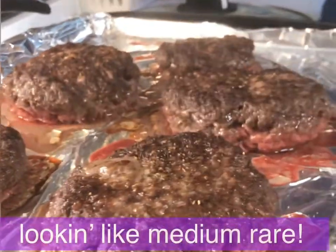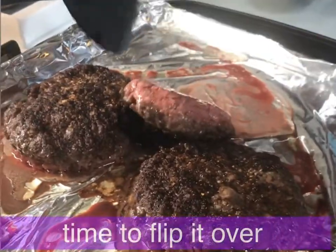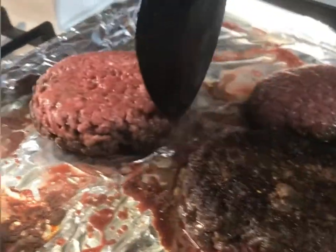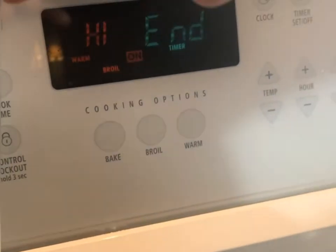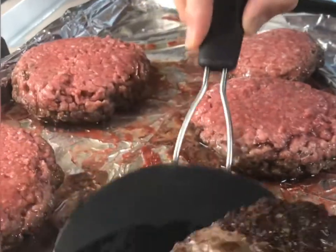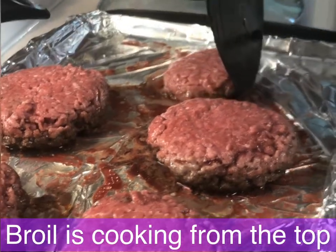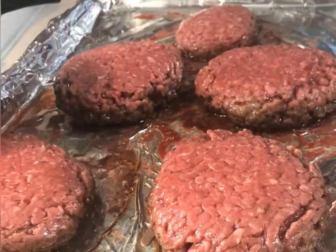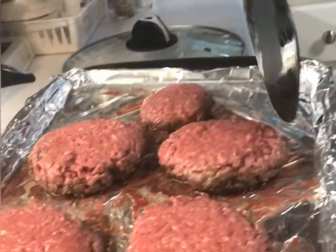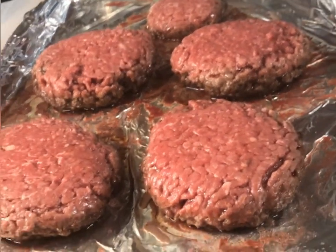This is medium rare? Just ready to flip — it's not medium rare, it's rare. Raw on the bottom. And then it still has to go back in for another five minutes. What's the temperature? High broil. Broiling is cooking from the top — that's the difference. The oven bakes typically from the bottom, unless you have a convection.